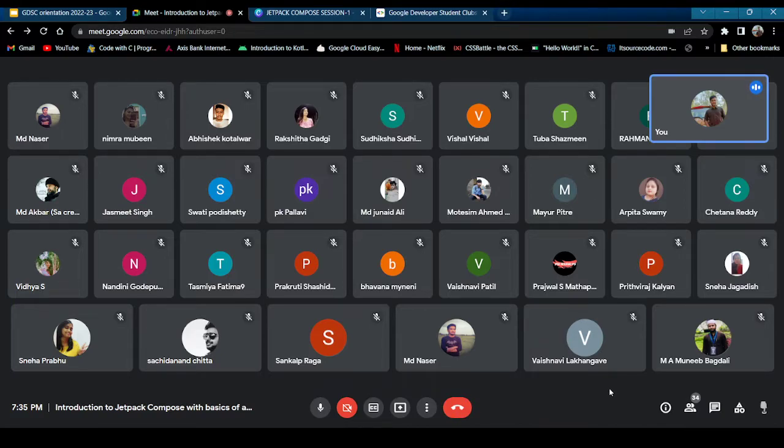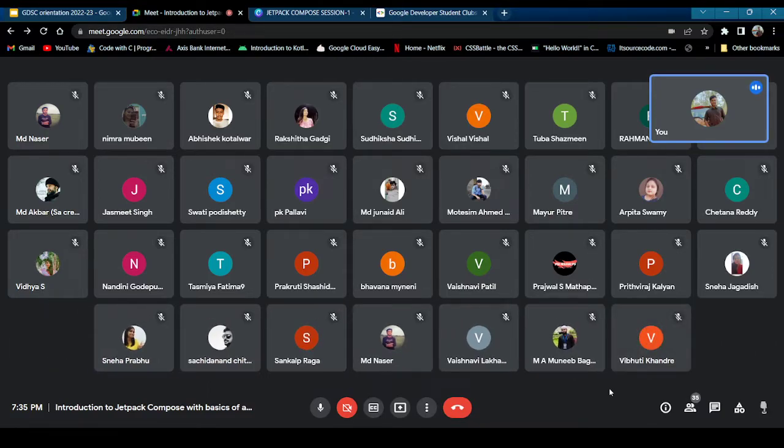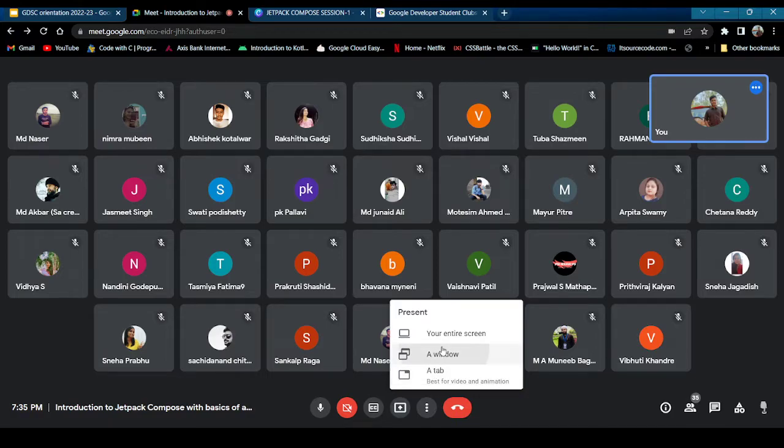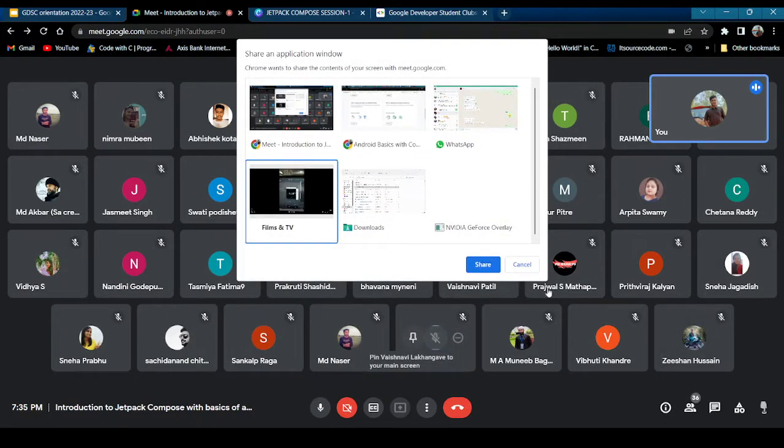So let me say one thing before the doubt session. When we started the session, there were 44 people. Now there are 34 people. So that's why I am waiting for my turn to say what the exciting thing is at the last. We will have 4 to 5 sessions. So at the last, what Nasir and Nimra are doing, I want to share this at the last. That's why. So is my screen visible, Nasir?